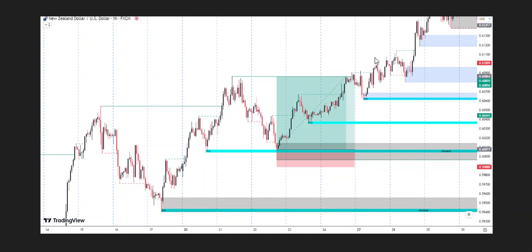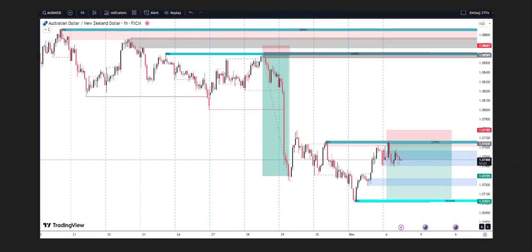Right, so we are going to look at a few examples of before and after, then we'll move over to what we'll be watching out for next week. Right, so look at this. This is AUD NZD 1 hour time frame. This 28th of November. Look at what happened here. Price has been on a downtrend with the confirmation of this swing low that was taken out. Price pulled back up, and now before this happened, you see my POI here, a demand zone.